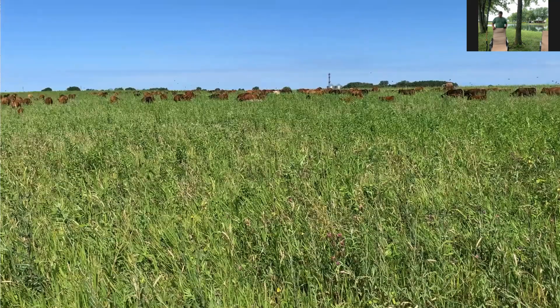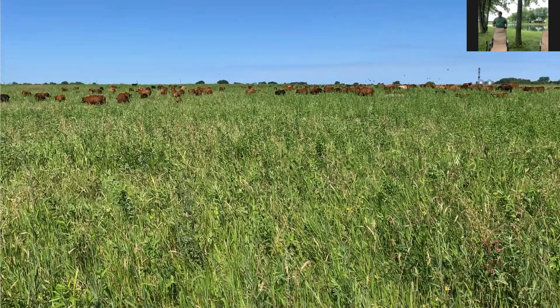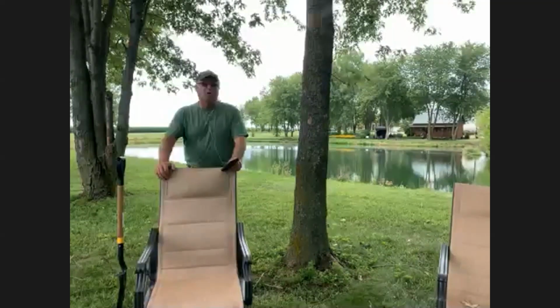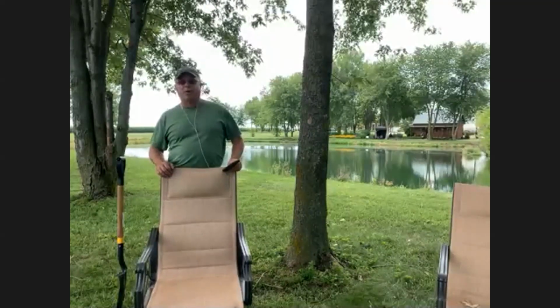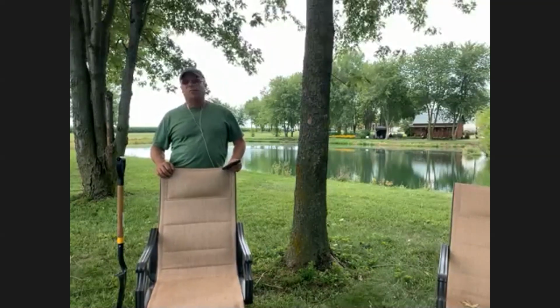So when we think about what's going to happen next, if we have a goal in mind, say I want to raise corn 2 years from now, I'm going to start thinking about the plant sequences that we want to put out there today to start to prepare that land to be ready for corn 2 years from now. And that's a lot of fun, actually. It's made the game a lot more complex, but it's put some of the art back in farming. And I think that's something, if you talk to most farmers, that we miss.